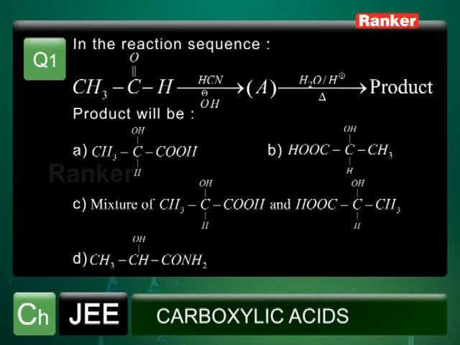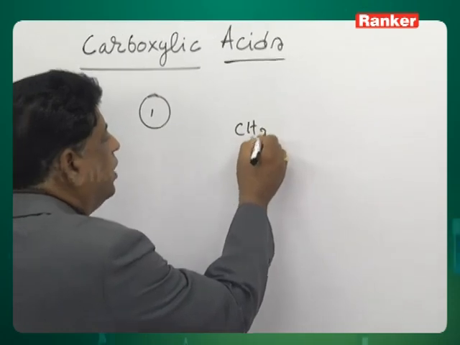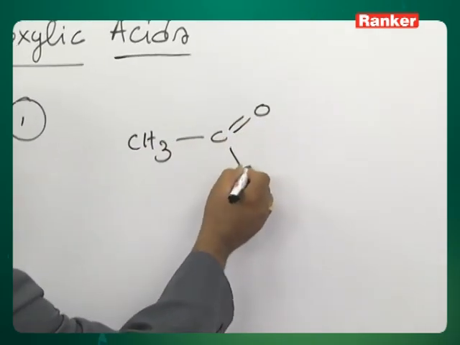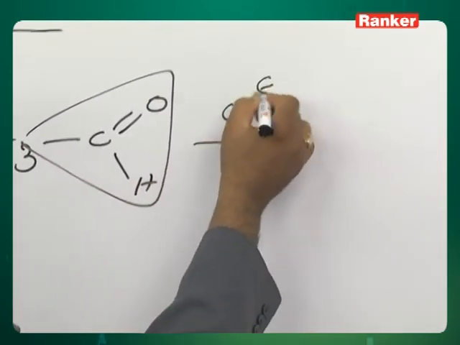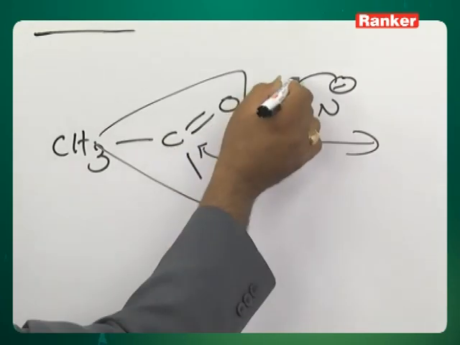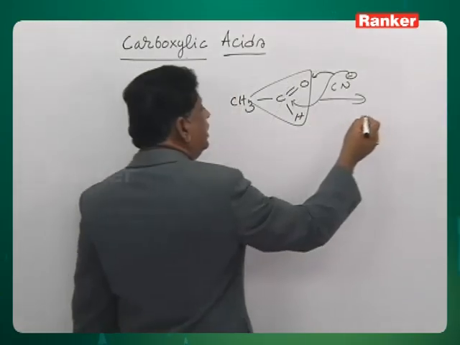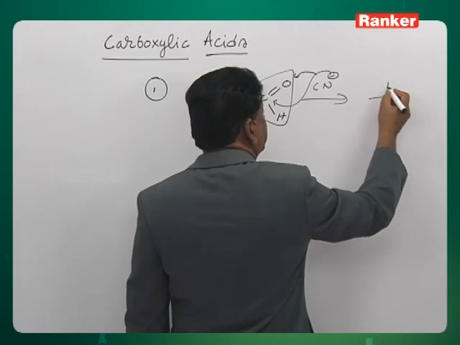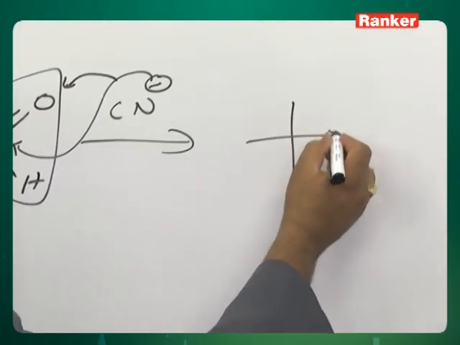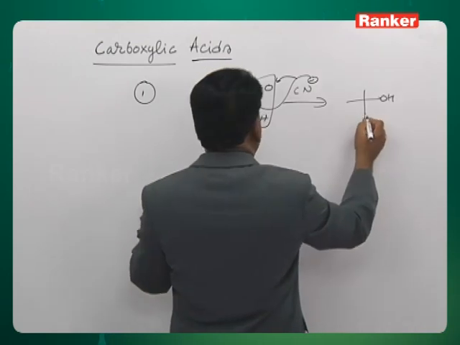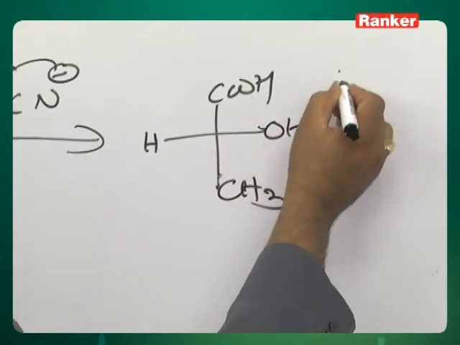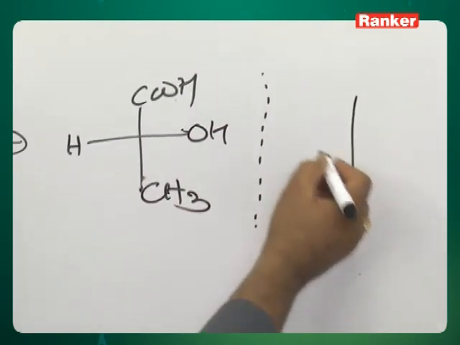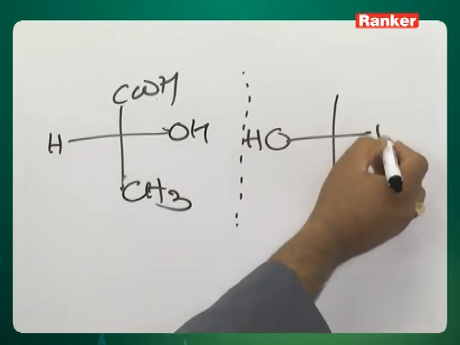But if only one answer is right: in acetaldehyde we have a trigonal planar carbon involved here. With reference to this plane, when cyanide minus attacks, it may attack from this side or from the back side. So this leads to 2 different products. One has the OH from the right side, methyl group down, and the COOH up. This is one answer, and you also get another answer which is a mirror image of this one, with the hydroxy on this side.